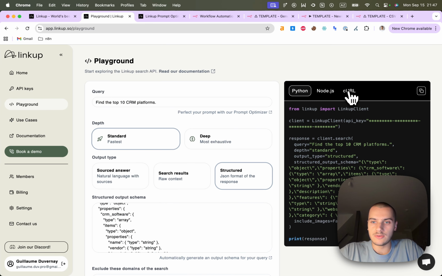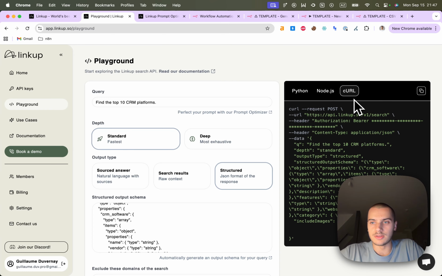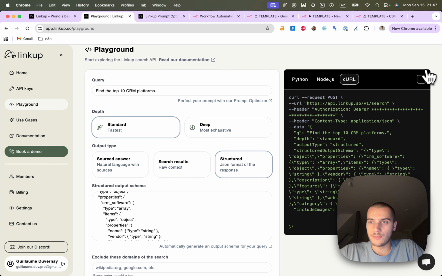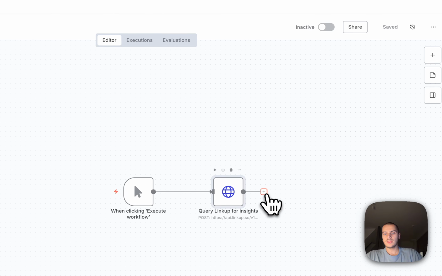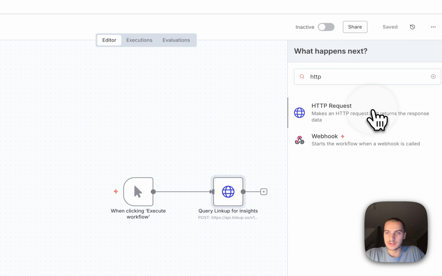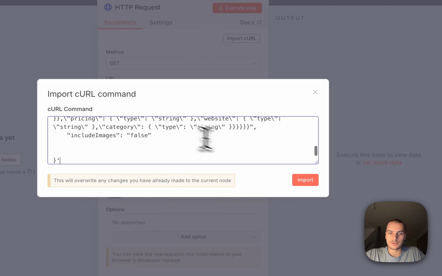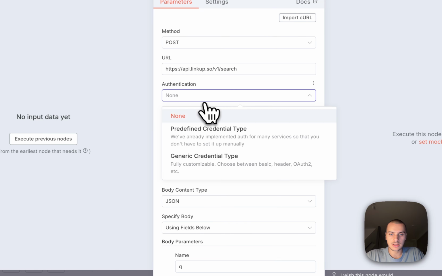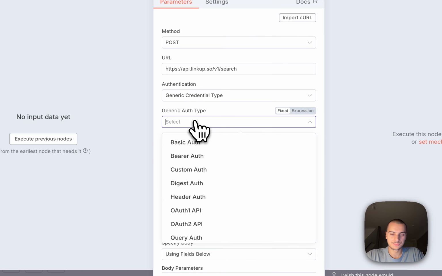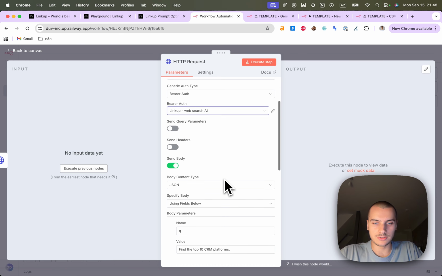So what we can do now is actually to get the data to run the API query directly into a tool. In my case, I use N8N, but it can be Make, Zapier, or any other software. And you can just copy the curl and in N8N, for example, paste it. If I add here an HTTP request in a workflow, I can just import my curl. So for the authentication, instead of passing it in the headers, I will just use generic credentials. So I'm using the credentials that I have stored already.